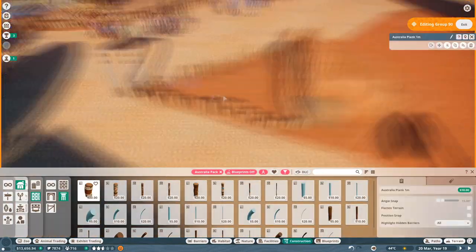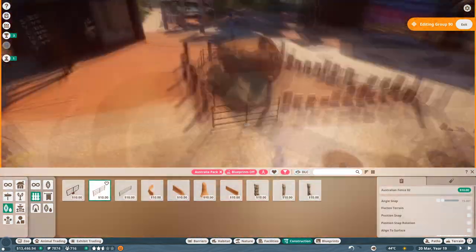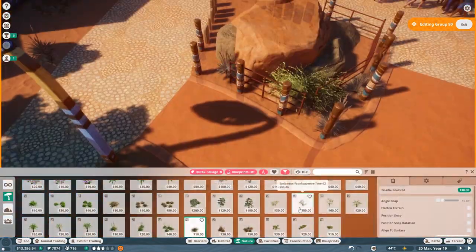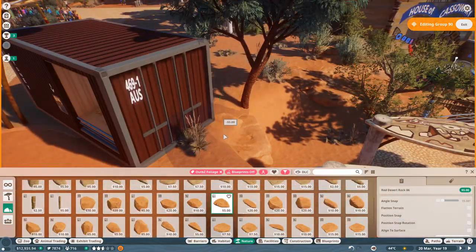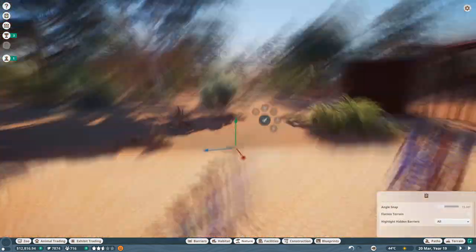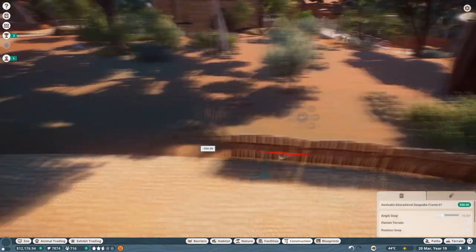Also, I like these planks and those columns to be used with the rusty fences. So that all looks pretty cool, and also the paths. The paths that we are getting from the Australian DLC, this orange one is probably not usable in any other biome, but that's fine for Australia. I think it's perfect, and the mosaic one, I think, can be used somewhere else, and I really do like it.